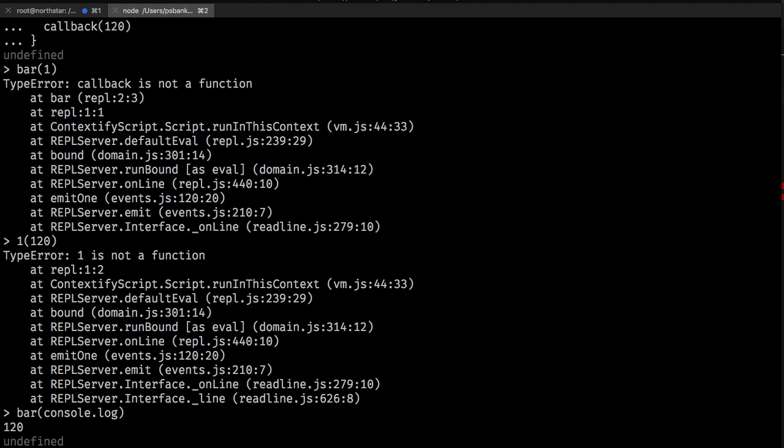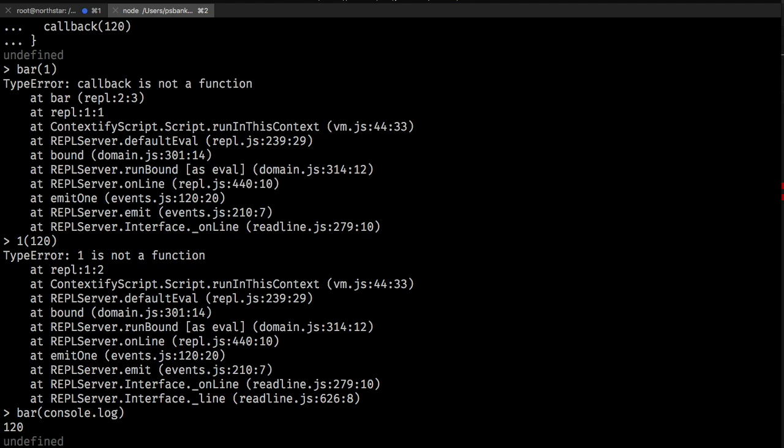Scalar? What do you mean in this context? A scalar is just a primitive value, like a string or a number, something without any complex functionality. So if I pass it a simple primitive value like bar of 1, it doesn't know what to do with that because I can't call 1. I've got to be able to call whatever I pass into bar, to go console.log open close. If I can't put the open close parenthesis at the end of it, it's not a function, right?